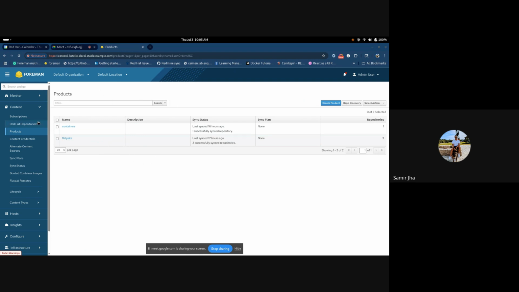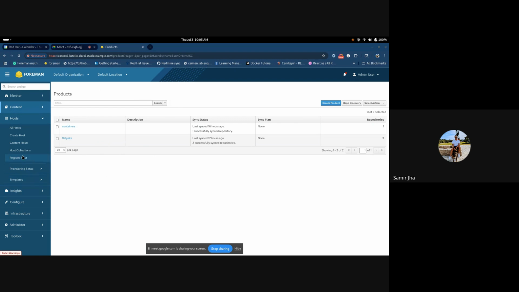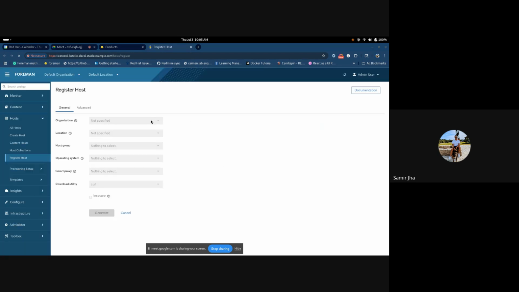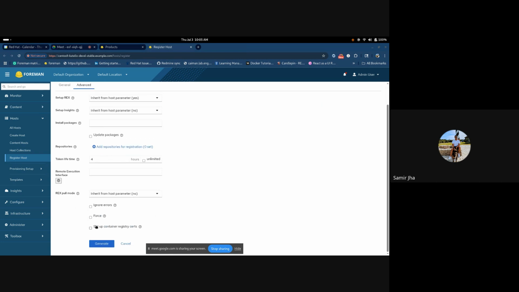So what we have done here is, let me go to one of the registration templates first. This is your regular registration host. Let me select an activation key I created earlier. And we have this new flag now, which is called Setup Container Registry Certs.